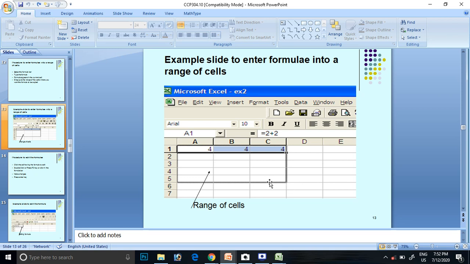In that way, we have seen the example to enter the formula into a range of cells.